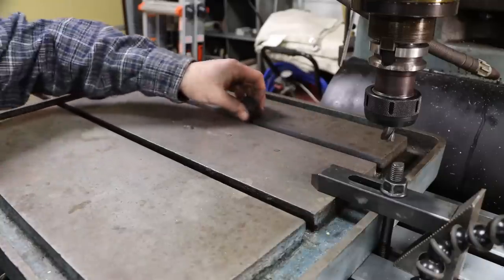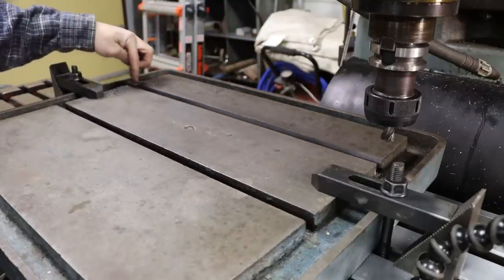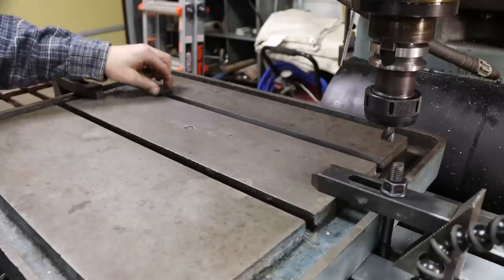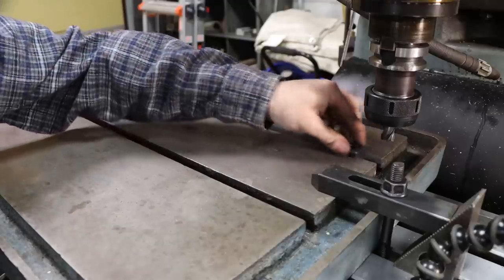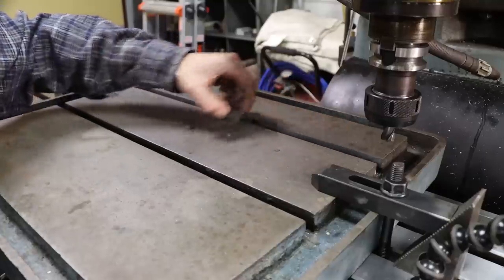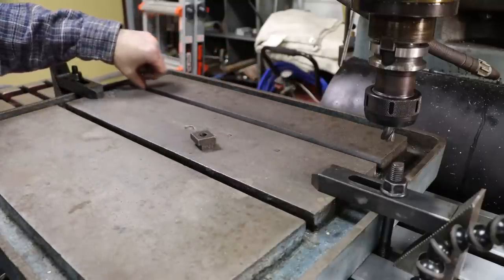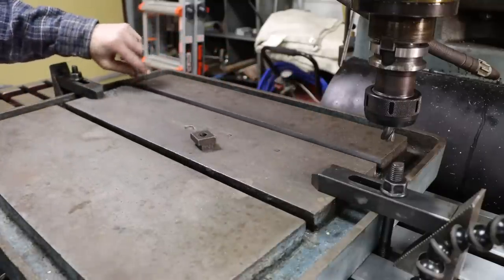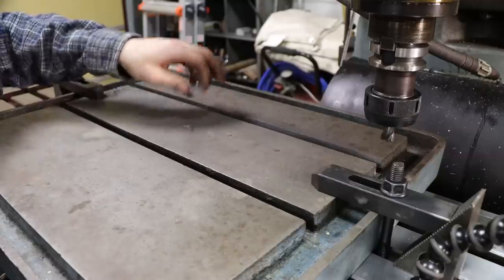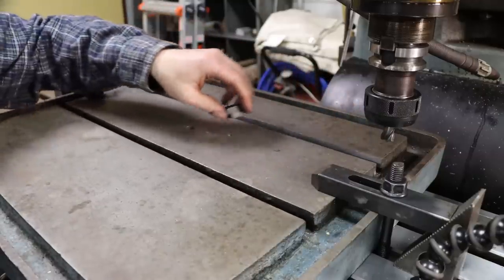So there is one slot, at least the top of one slot anyway. Nice fit. If anything, it's a hair on the tight side. It's okay, it's 5/8. Could be this nut. That looks pretty good. It cleaned up relatively decent on both sides. A little bit of the casting showing down here in this corner, which you may not be able to see, but it looks good. And that's going to work. Now I'm going to center up on this front slot here, do the same thing to it.